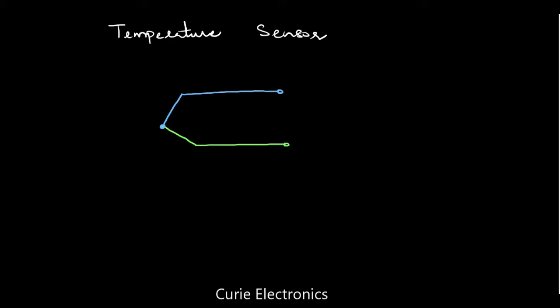So we have two metals. Let me mark them as metal A and metal B. So, to make a thermocouple, two different metals are joined together. And at this junction, the metal joint junction, we will measure the temperature of a body or a liquid. Wherever we want to make the measurement, we can make it using this junction.